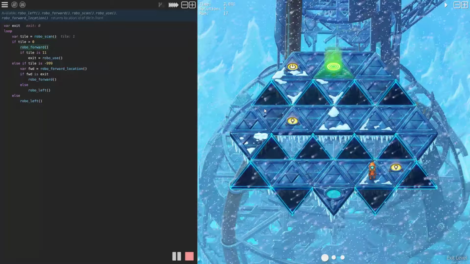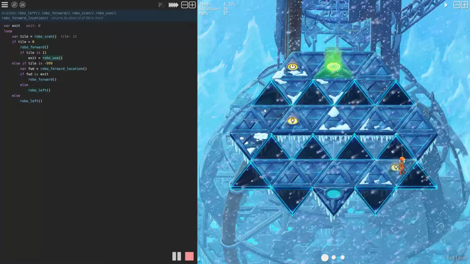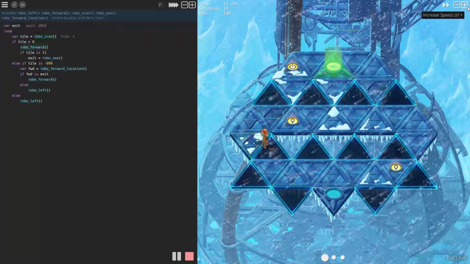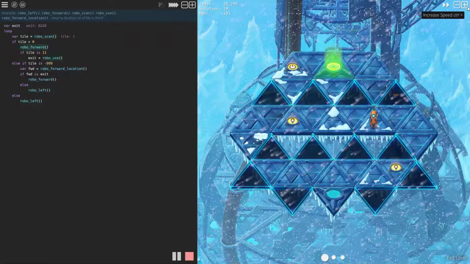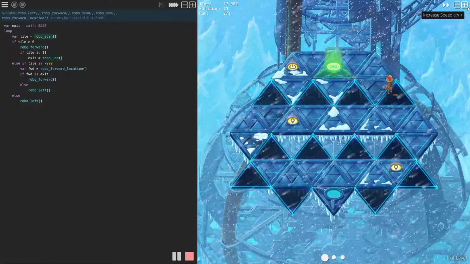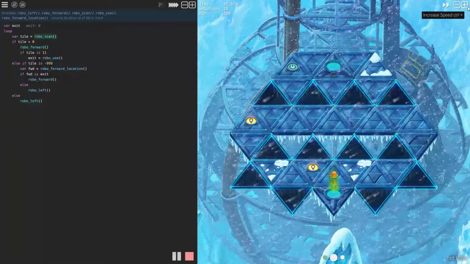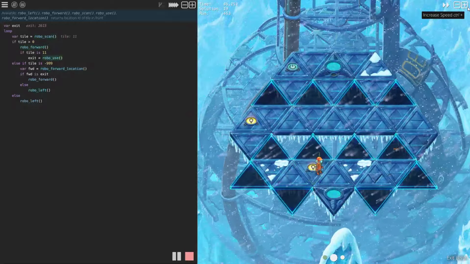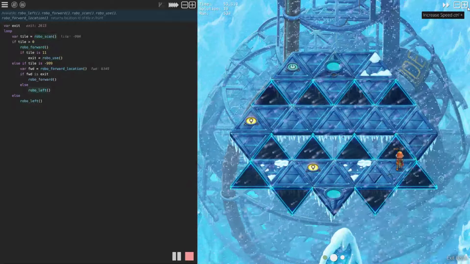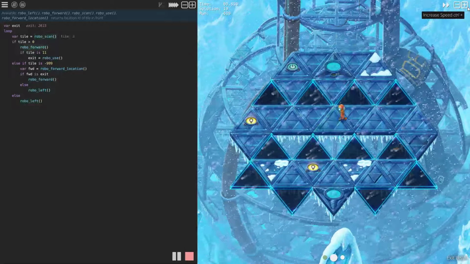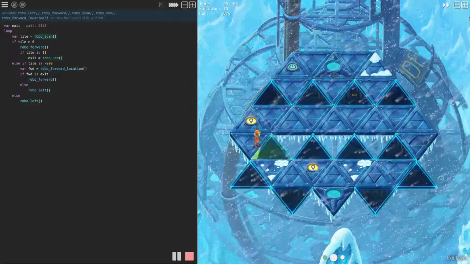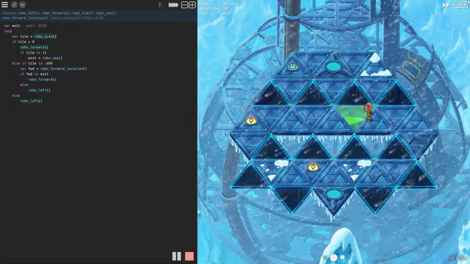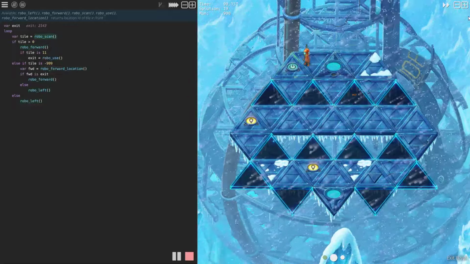Should this still work? I think it should, but I didn't really think it through. So it might break. Let's speed this up a little bit. It's obviously not fast, but I don't know how it could be much faster in terms of the steps it has to go through. Because you have to be facing the tile.